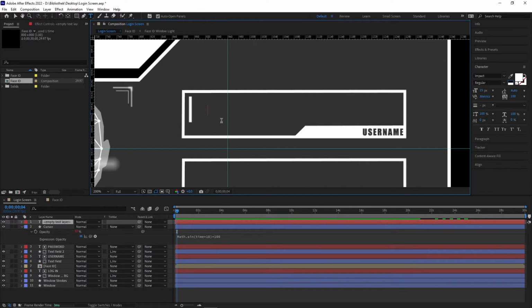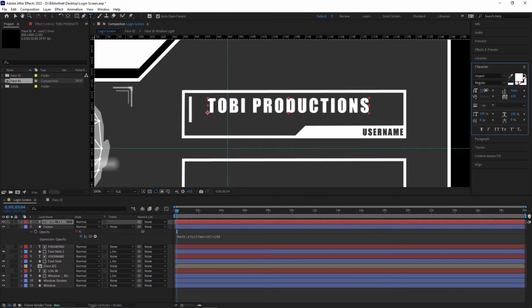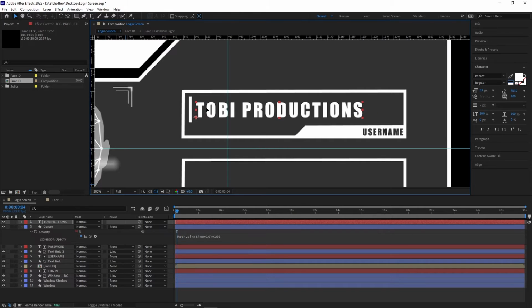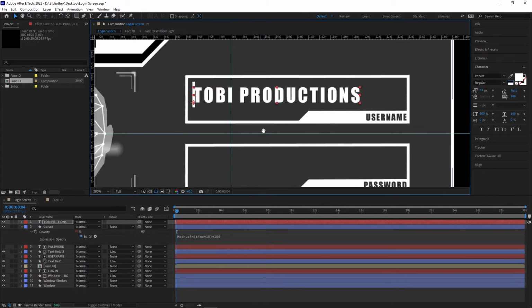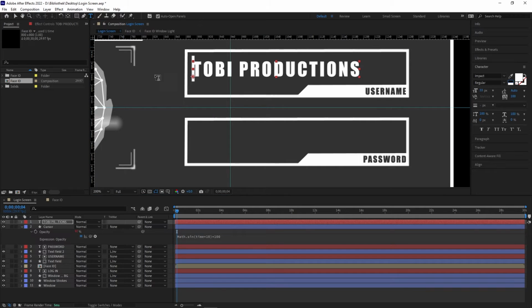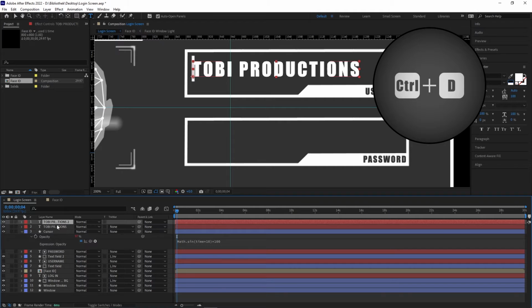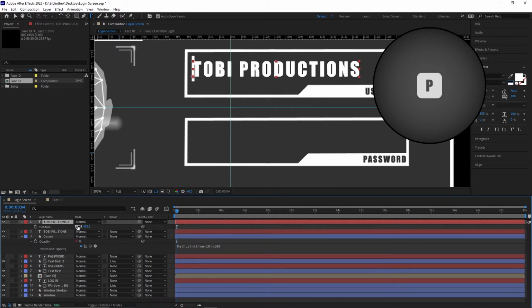Create a new text layer with your username and resize it until you think it looks good. Duplicate the username text with Ctrl D and fill the text with dots.